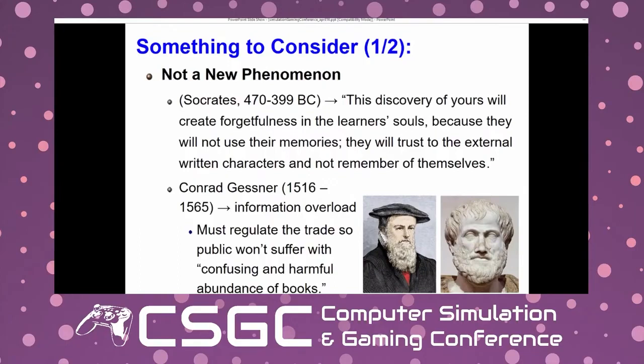You must regulate the trade so the public won't suffer with the confusing and harmful abundance of books. And he was a publisher, and he was concerned about books and how that's going to create information overload when you provide information to people as it appears in books. I mean, if only he could see what's happening now with information overload.